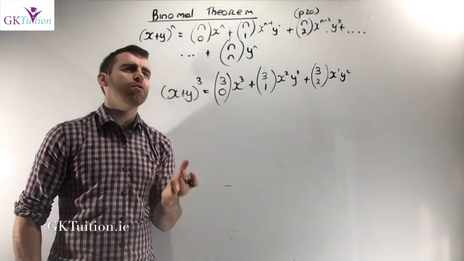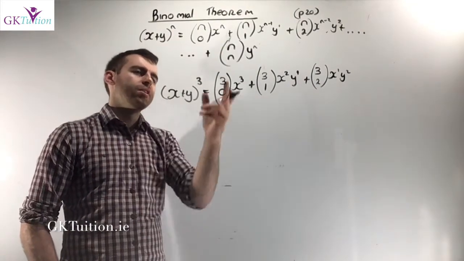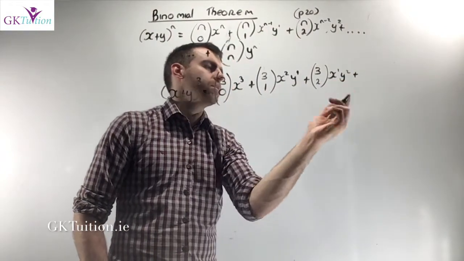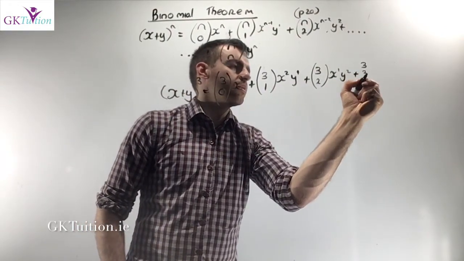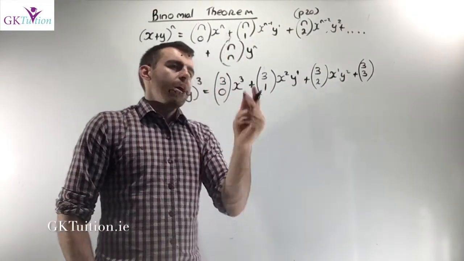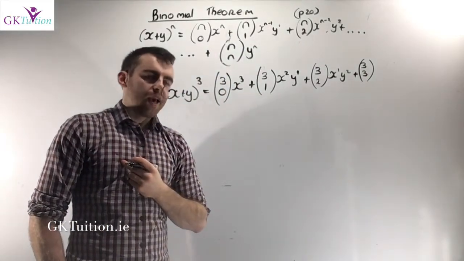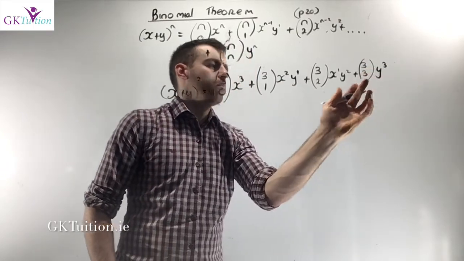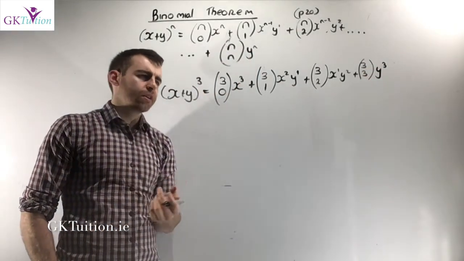And according to the binomial theorem, you need to keep going until you get to n choose n, which obviously in the next term I just need to increase this again. I'm getting to 3 choose 3, and it's y to the power of n. So in this case, there's no x, it's just going to be y to whatever's on the bottom here. But I want you to just look at this.